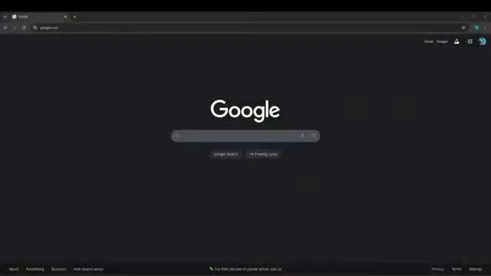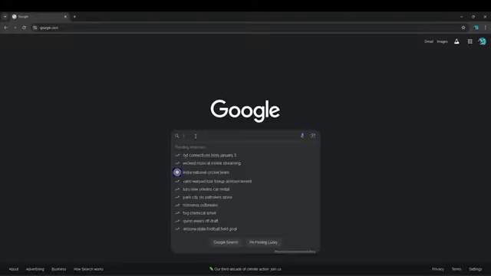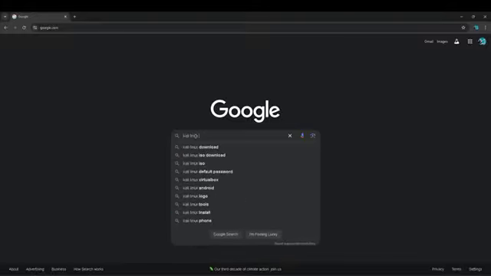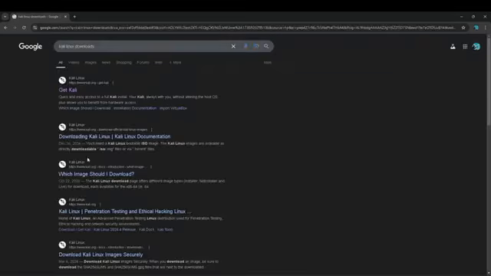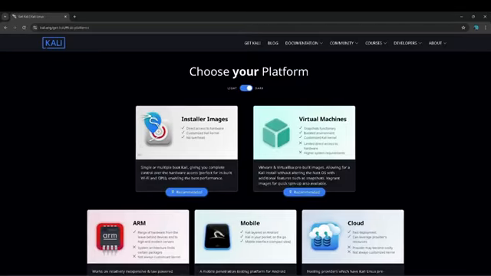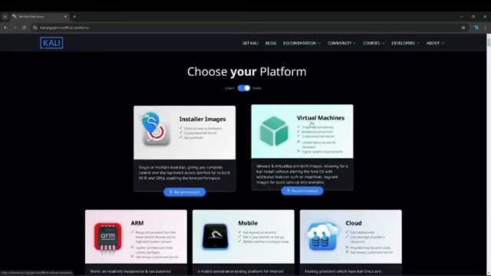The first thing that you're going to need is that Kali Linux image. So what we're going to do is go to the Kali Linux downloads. You're going to navigate to the download section where it says virtual machines. On the main page, it actually has a square there that just says virtual machines. You're going to click that.